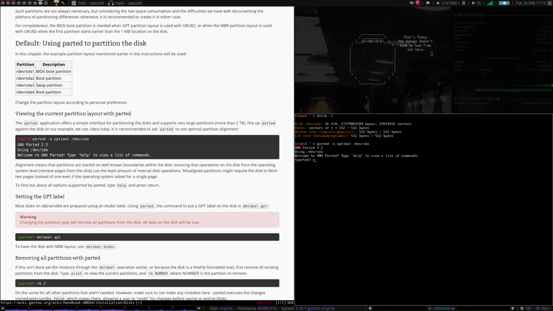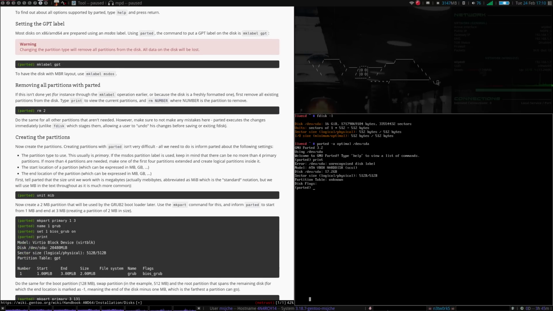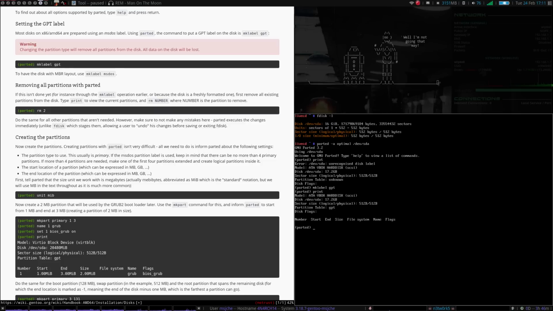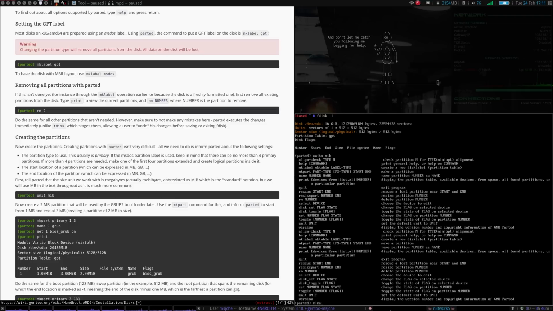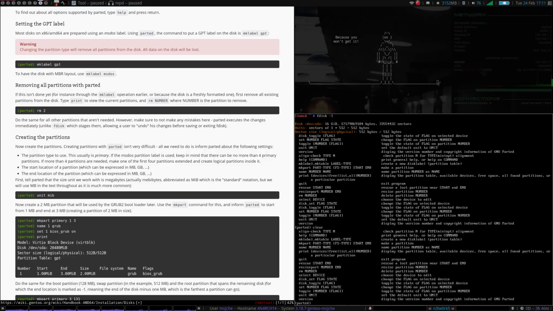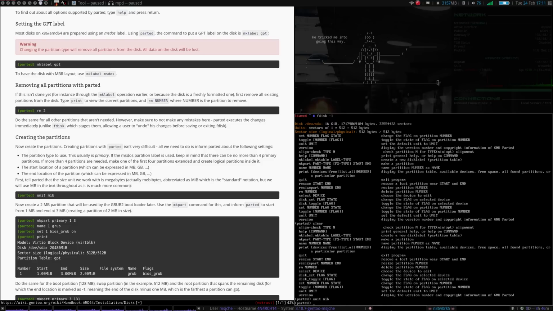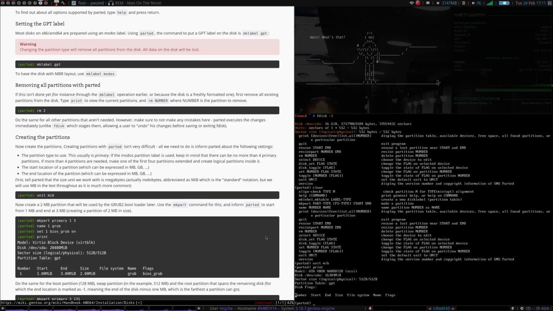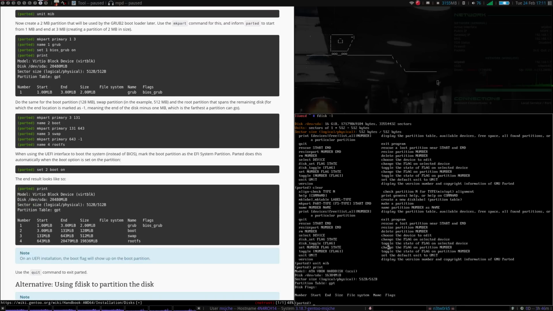SDA. Print, there shouldn't be anything there. Okay, so we're going to do pretty much exactly as this thing says. We're going to make a mklabel GPT. You want to do GPT if you're working especially with UEFI, in case you do want to do a UEFI install. And we do print again, nothing there. We can do units, MiBs. Oops. So yeah, unit MiB. There we go. Okay, and we're going to start right here. We're going to make a part primary, from 1 megabyte to 3 megabytes, which is very small.